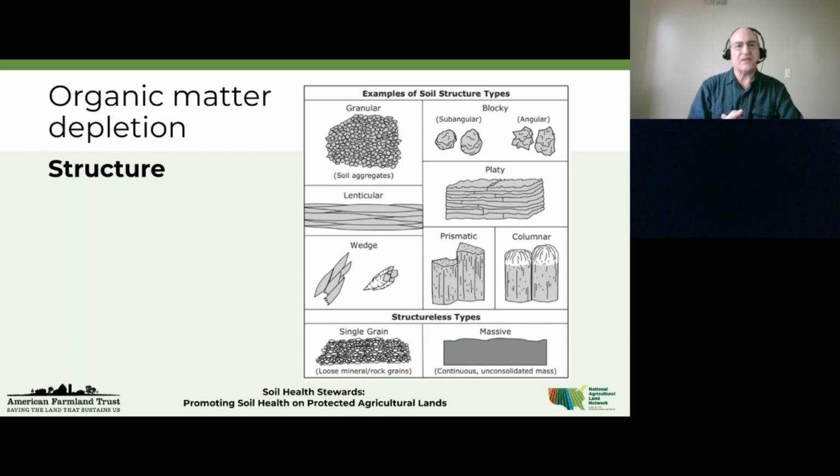And then there's other structures there that as you move down in the profile, you typically will go to kind of a subangular blocky structure. Within that lower horizons, you might see a prismatic structure that goes through several horizons. That's a good thing. That's typical in a well-developed soil. You probably don't want to see the platy structure that's shown there, and that's right here, or this single grain or massive structure, unless it's just like sandbox sand. You might have single grain, but massive structure is something you don't want to see, and you probably don't want to see even like the blocky up at the surface in a lot of your grassland soils.